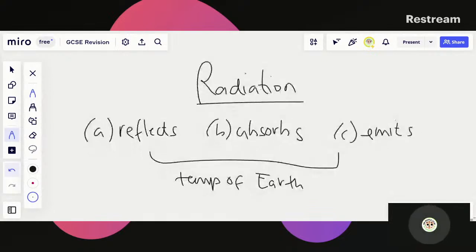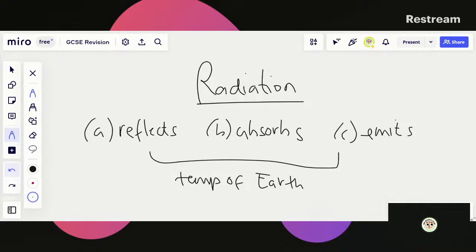Now, during the day, there's lots of radiation. You've got the sun, which is transferring the visible light, and the infrared as well. And this is then absorbed, and this causes an increase in the local temperature. However, at night, there's less radiation being absorbed than is being emitted. So this causes a decrease in the local temperature. So overall, the Earth's temperature stays fairly constant, and you can see how that works here.